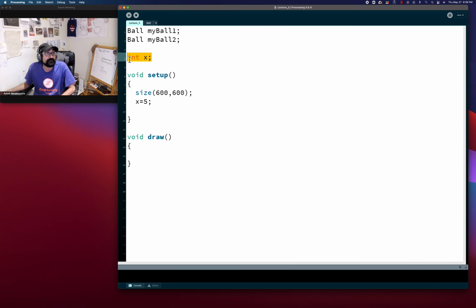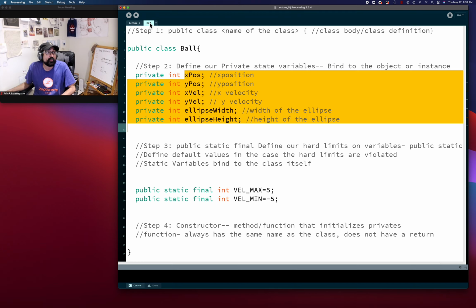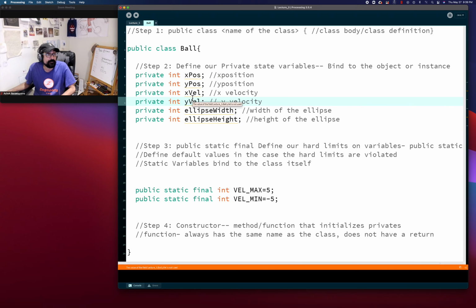Well, we're able to define the initial state of x. We could say x equals 5. How do we do that for a ball? Well, since a ball has 6 variables, we have a mechanism to do that. It's called a method. We've done classless methods or classless functions, and now we're going to look at the constructor through the lens of it being a function, because that's what it is.